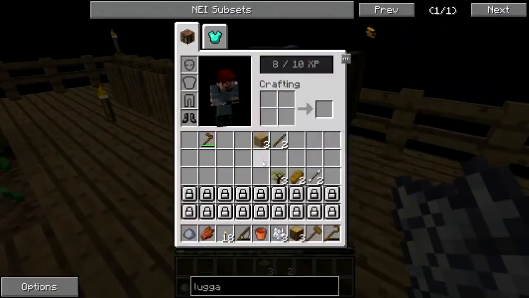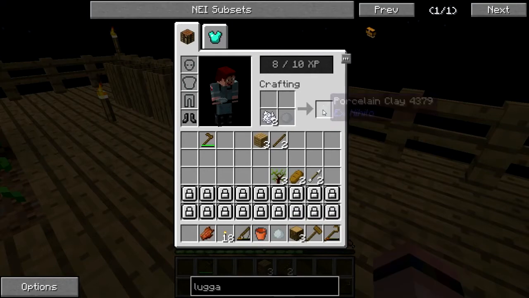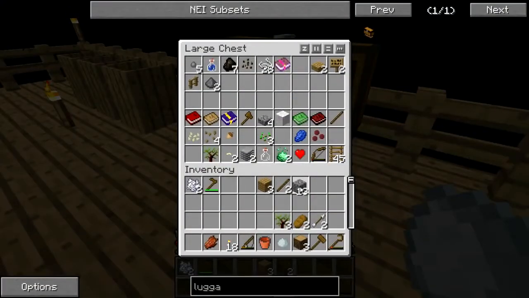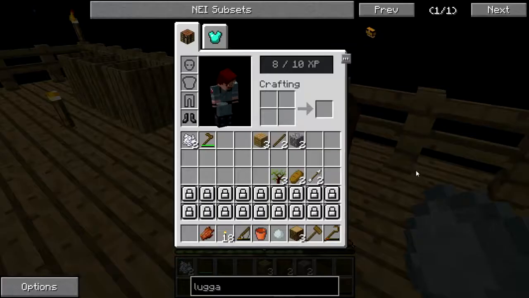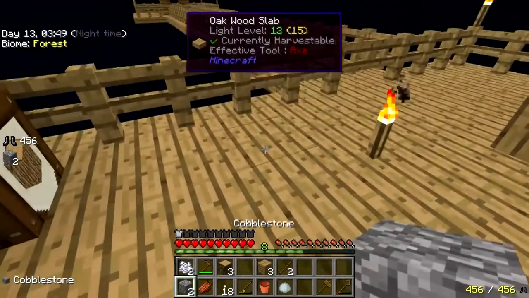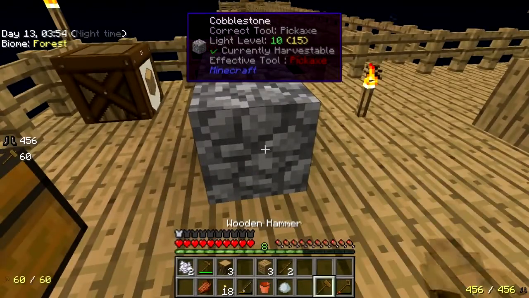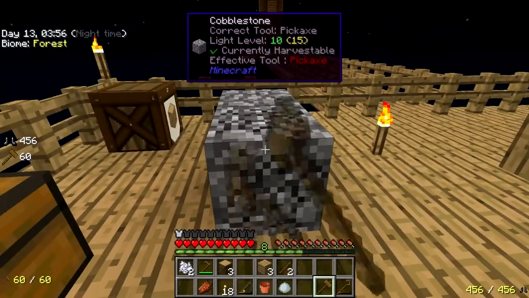Give me this clay. Now I can make a little bit of porcelain clay. Give me that. I'm gonna have to use two of them. Ugh. That's okay. It's not like I can't use two crucibles eventually.